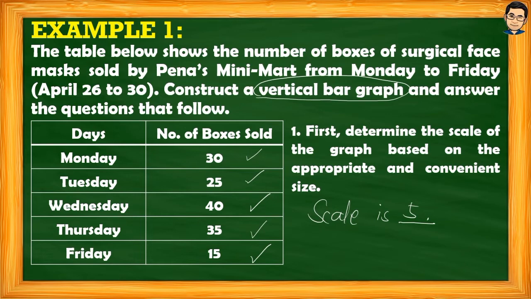Okay, so pwede naman ninyong gamitin by 3, by 4, by 5, by 6. Ganyan. So, usually ginagamit yan by 5, yung mga sakto. 5, 10, 15, 20, mga ganyan. So, ayan, by 5. So, kung gagamit tayo ng scale na 5, make sure na nagpapasobra tayo dun sa 40. Maaaring 45, 50. Okay, wag nating isasagad mismo. Okay, so kung mag-start tayo sa 5, 5, 10, 15, 20, and so on, hanggang 50. So, depende syempre sa ating given data.